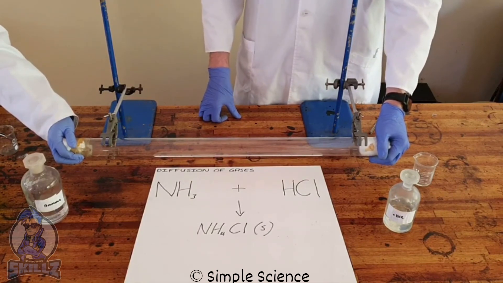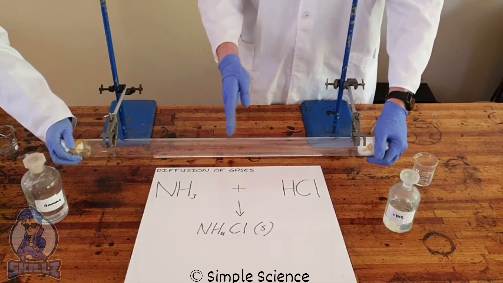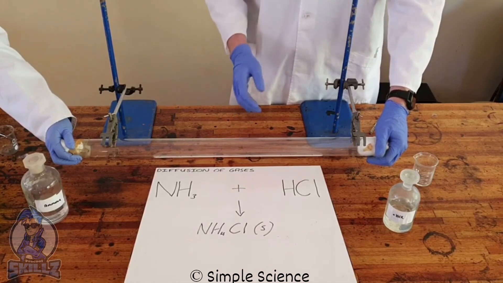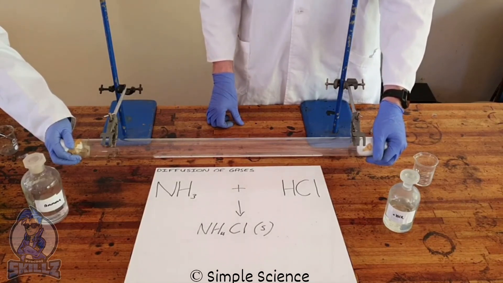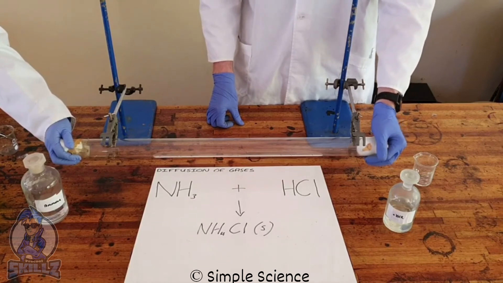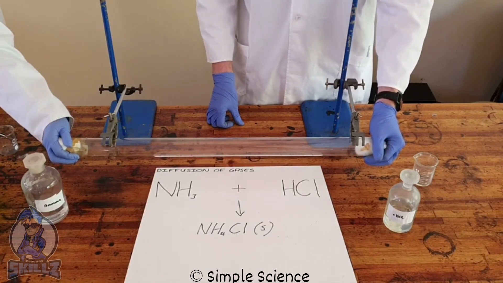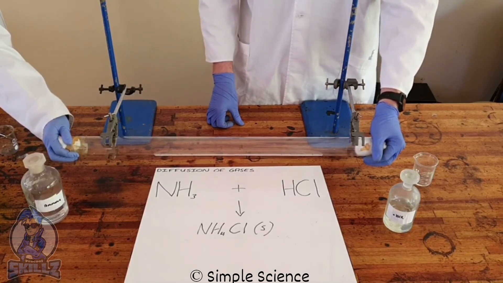And so what we expect to see here is when these two gases meet each other, we expect to see a white cloud form where these two gases meet and then eventually form a white ring inside this gas tube. It is important to do this experiment inside a gas tube so that these gases are not affected by a draft of wind through the room. And so these gases are free to move as they wish. And this shows us that gases are able to diffuse because they are in constant motion.